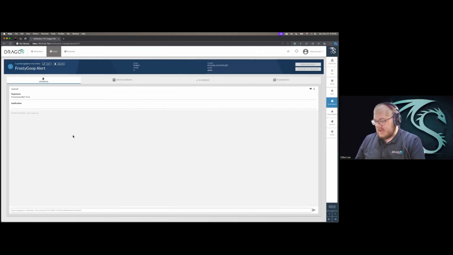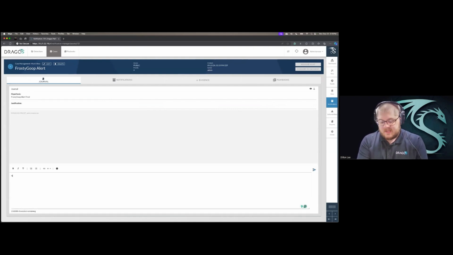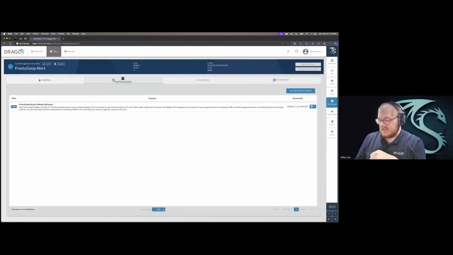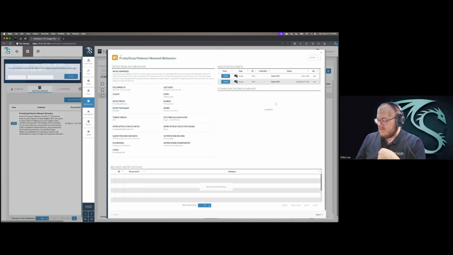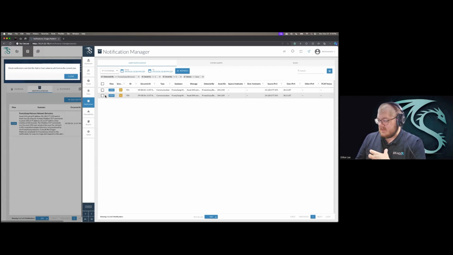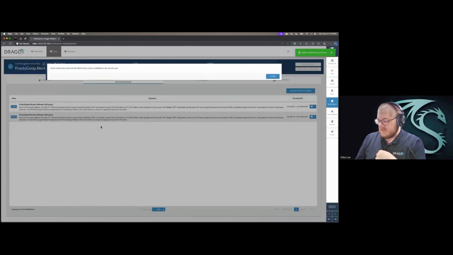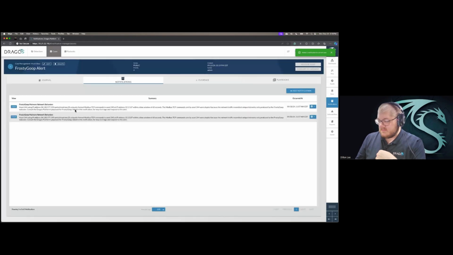So now that we have our case, inside this case, we can go through and add notes in here for investigation purposes of, what have we found? We can see the notification itself that I added before. We can go back and add notification records additionally to this asset. So let's go and add that one to the case, and we can see there is more information now in the records.